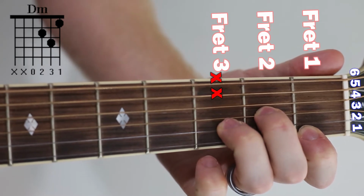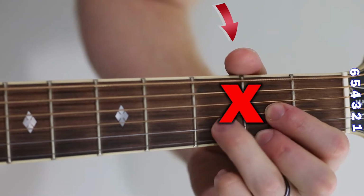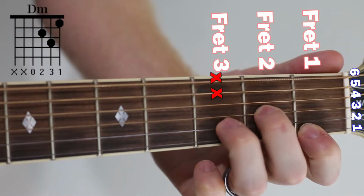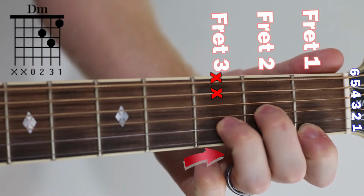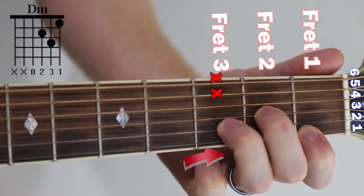When playing the chords as a beginner, place your thumb on the back of the neck, not up the side of the neck. And make sure your fingers curl around as if there is an imaginary bar between your fingers and the guitar. You only strum strings 1 through 4.